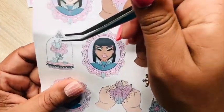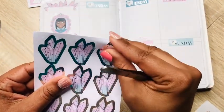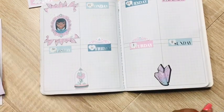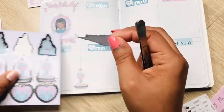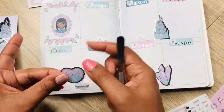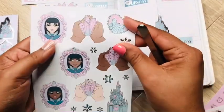This reminds me of Beauty and the Beast — remember when they had that rose where the leaves kept falling? She had to kiss him before the last petal fell. It's been a while since I've seen it, but I remember where the rose was losing its leaves and they had to get to it before time ran out. This literally reminds me of Beauty and the Beast, which makes me want to watch it now. I was scared of the Beast when I first saw it — I was like, no, I don't want to look at it! I had to put on my big girl undies and I made it through.